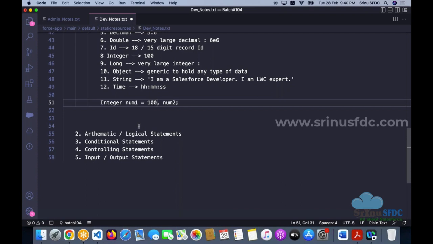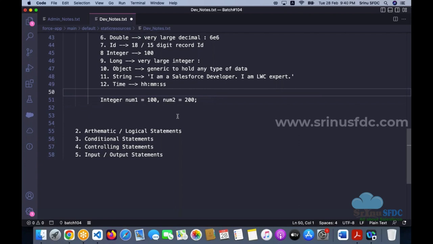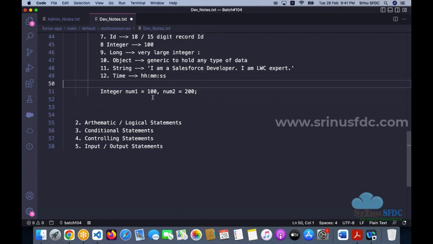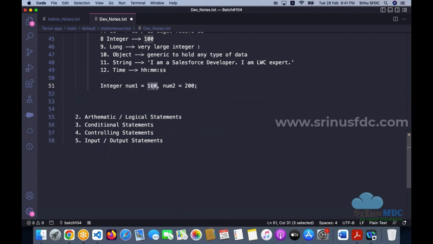We can also do that, along with allocating memory, as a default, we are assigning 100. For this, as a default, I am assigning 200. That means when the memory is allocated, as a default, it will keep 100, and for this it will keep 200. Later, if you want to replace, we can replace.